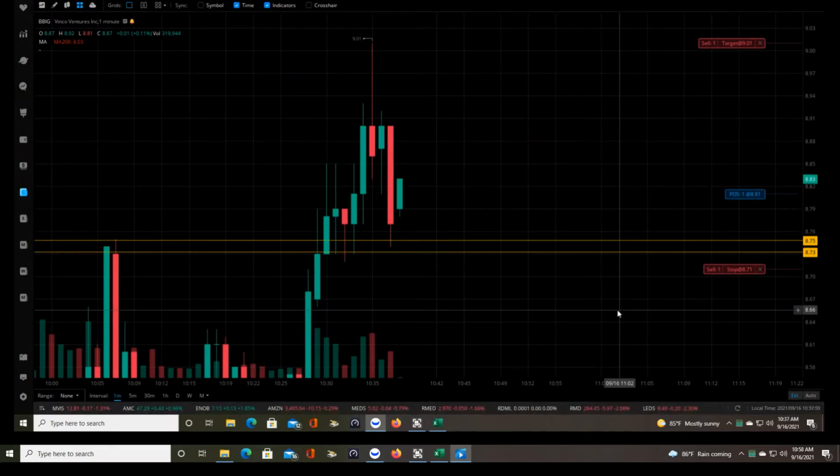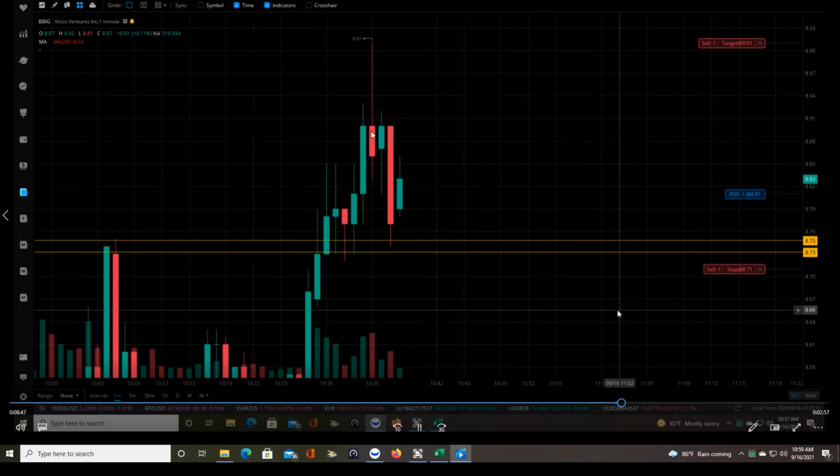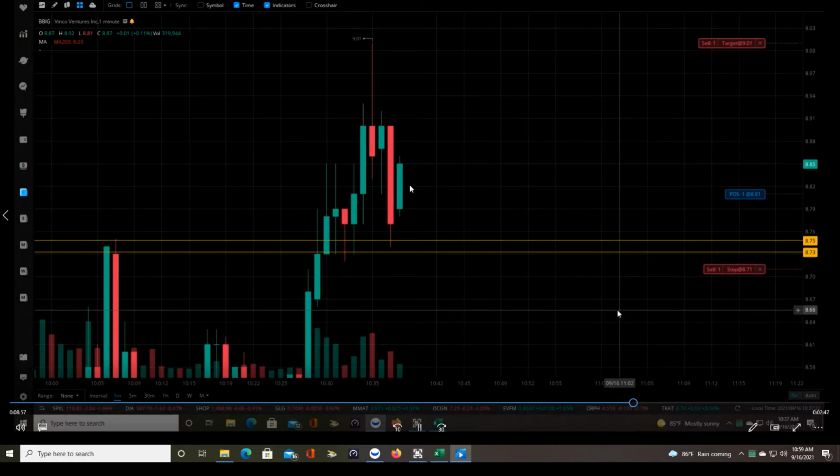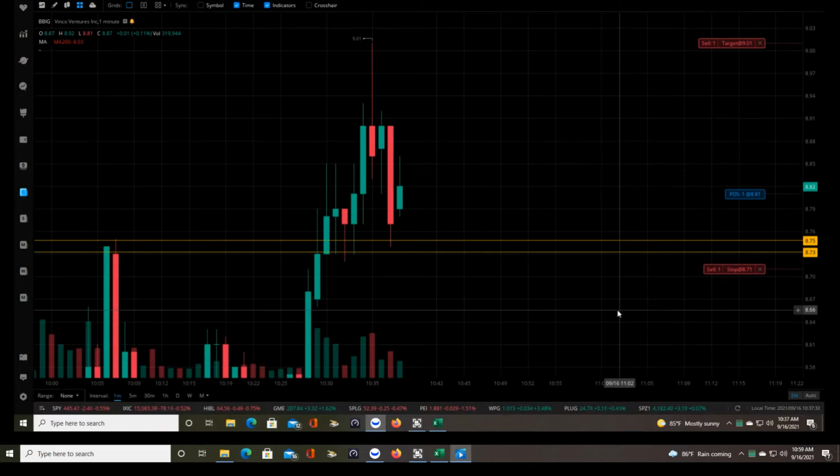So that's the plan. Now let's take a look and see what happens here, and imagine yourself in this trade, the frustration you would feel and what you may want to do in this situation. Maybe you would bring your stop loss up to break even at that point because you saw it get so close to your profit target and come back down, and you say, you know what, I'd rather just take a break even than risk this thing stopping me out. And you bring your stop up to break even, and you would have been stopped out at break even, probably a little lower because it came down pretty hard. So you probably would have caught a little slippage on the way down, and you would have taken a small red day. So let's see what happened just because I stuck to my plan.